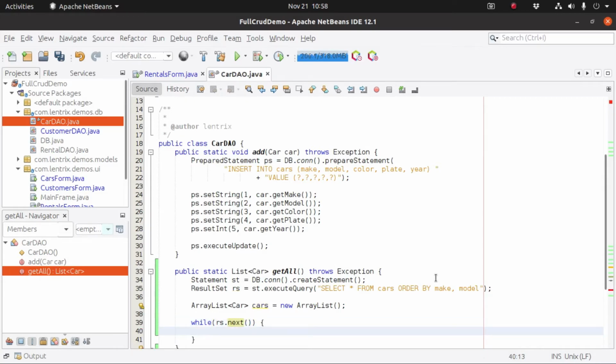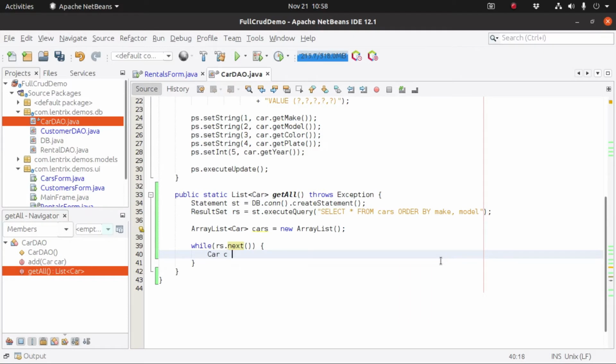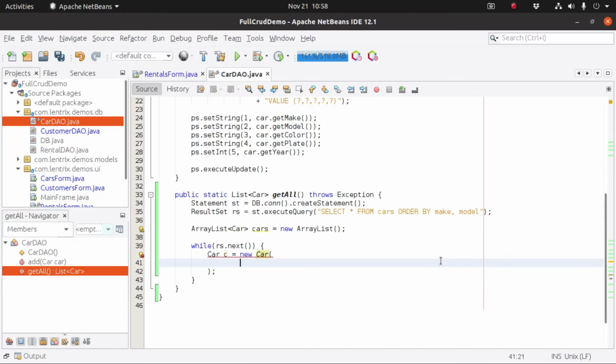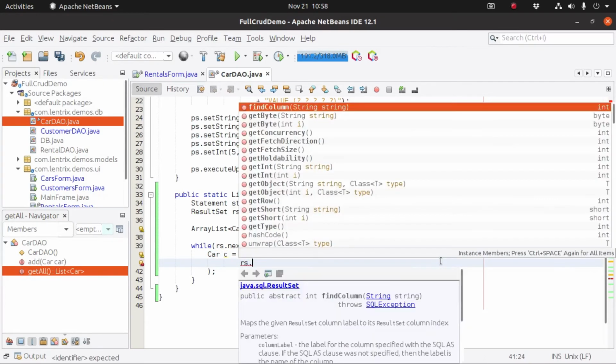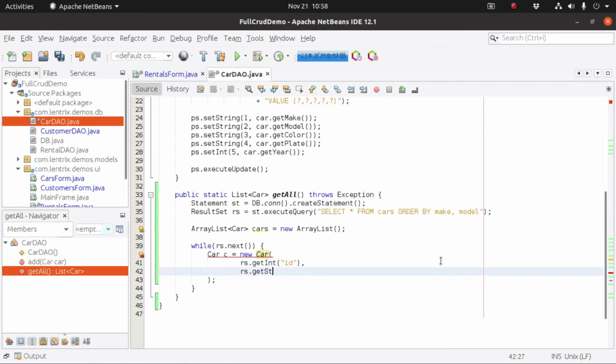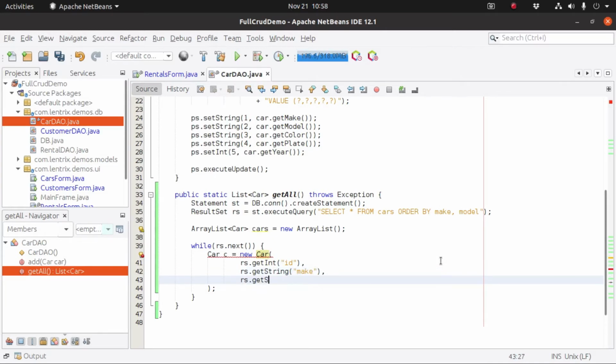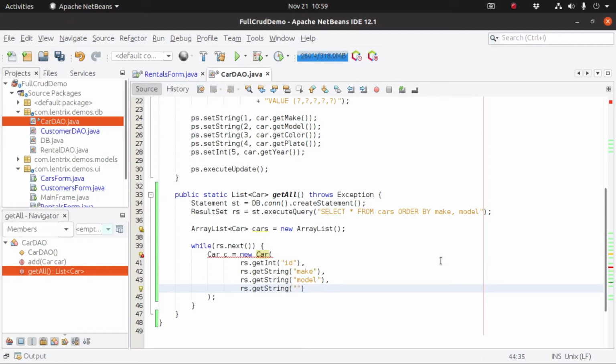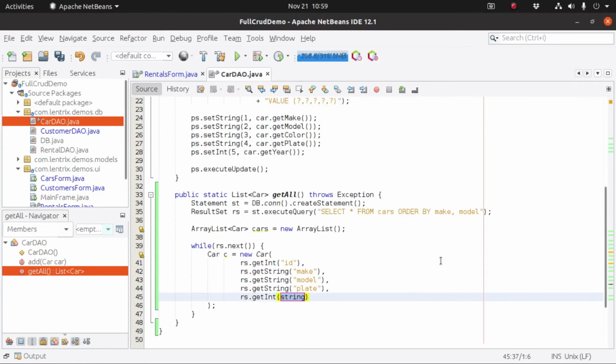We are going to create a new car, and the data we're going to populate inside of this car is taken from the result set. So we have first the ID, get int ID, then get string the make, then get string the model, and then the plate, and the int is going to be the year.